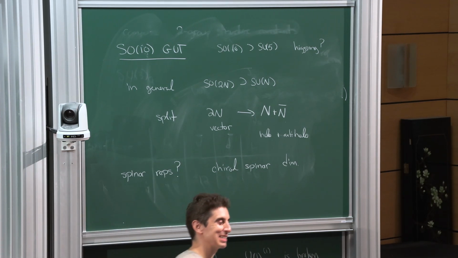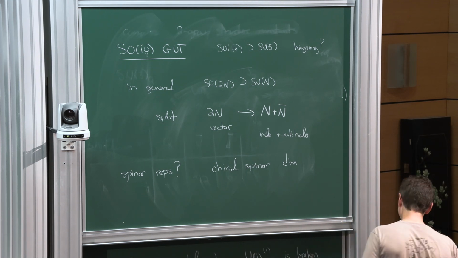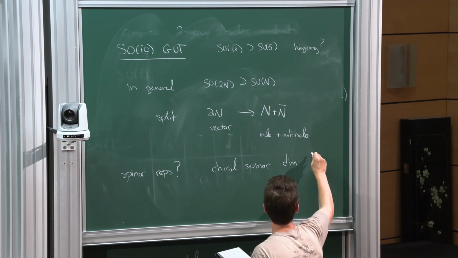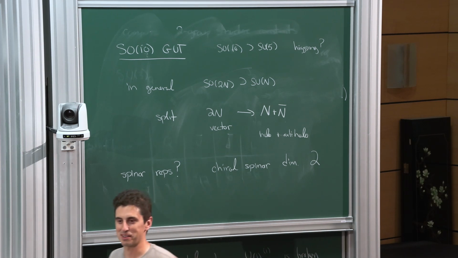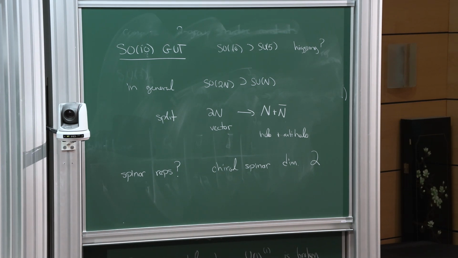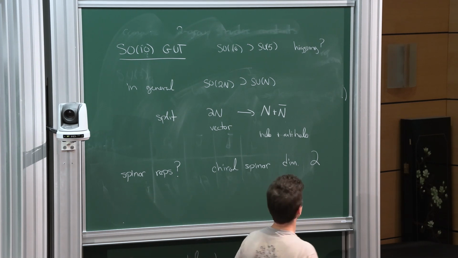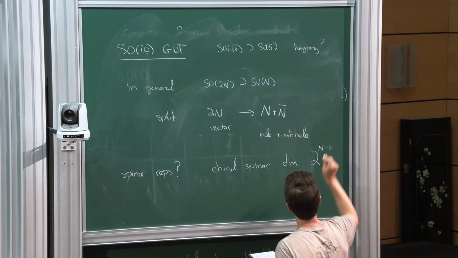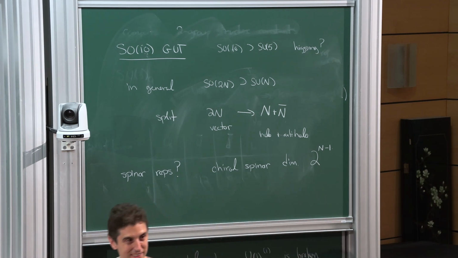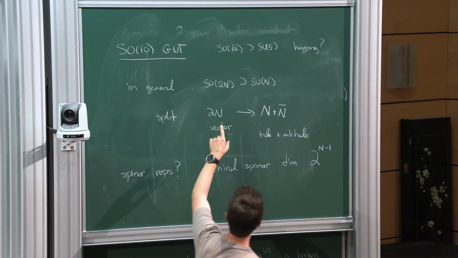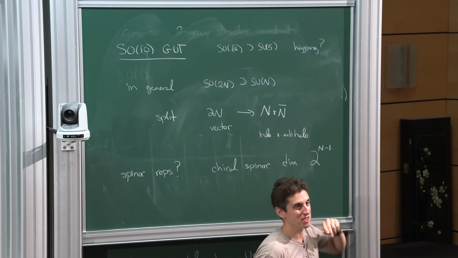Why don't you check it in a basic example first. 2 to some power. Let's see if anybody can repeat the power. The chiral spinor for SO4 is 2-dimensional, right? So it should be 2 to the n minus 1 over 2. Oh, sorry, n over 2 minus 1. So n minus 1. That's for SO4, right? OK, good. All right, we'll get a little more sophisticated. How does the chiral spinor of SO2n split when you restrict it to SUN?